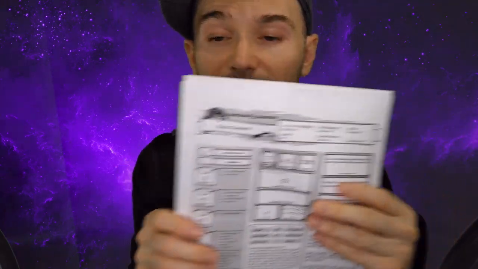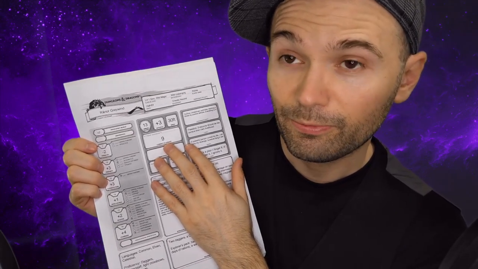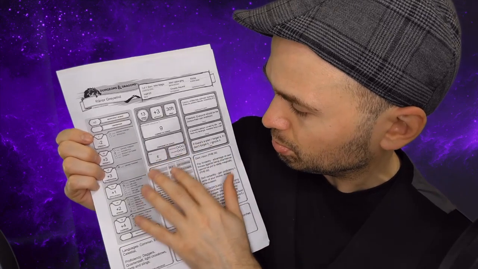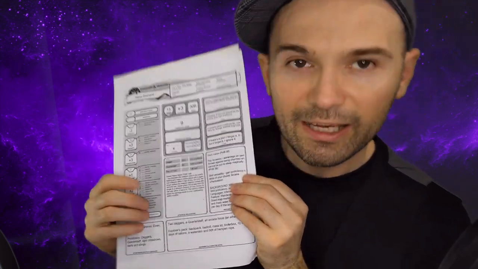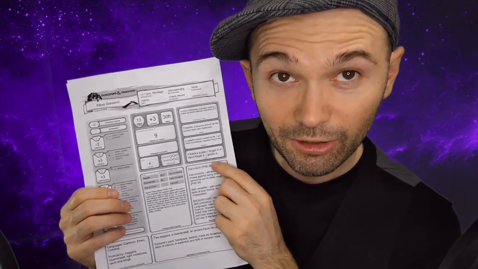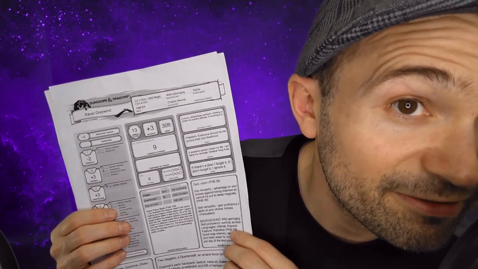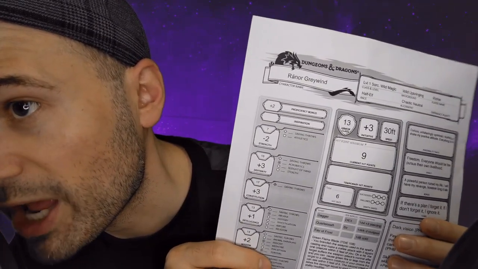You also have languages and certain weapons that you are proficient in. You have your hit points, which basically tells you how much damage you can take before you need to make a death saving throw. You have your lists of attacks, personality traits, and any extra feats and skills. For example, here, he has dark vision, which means he can see up to 60 feet in the dark, though be it in shades of grey.